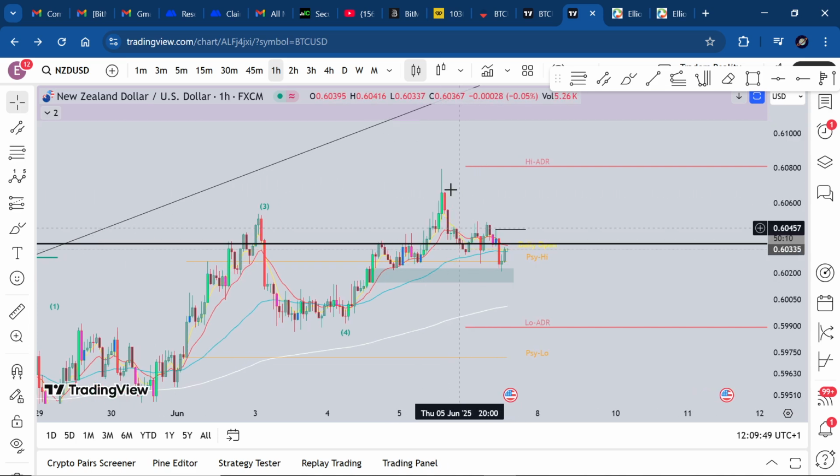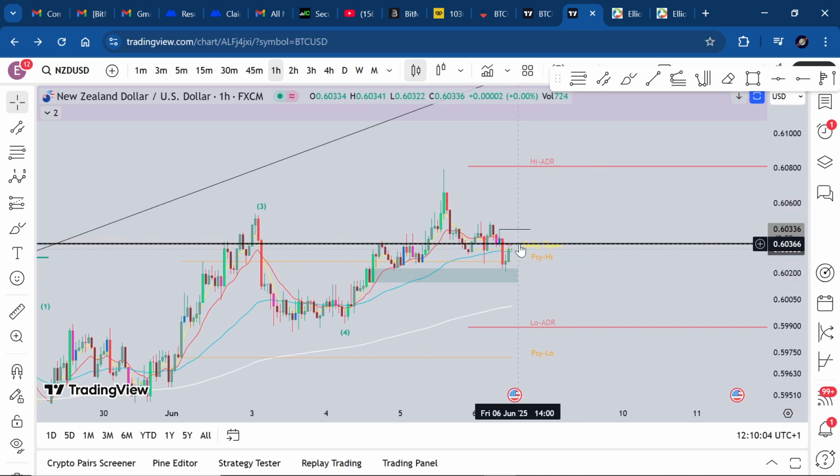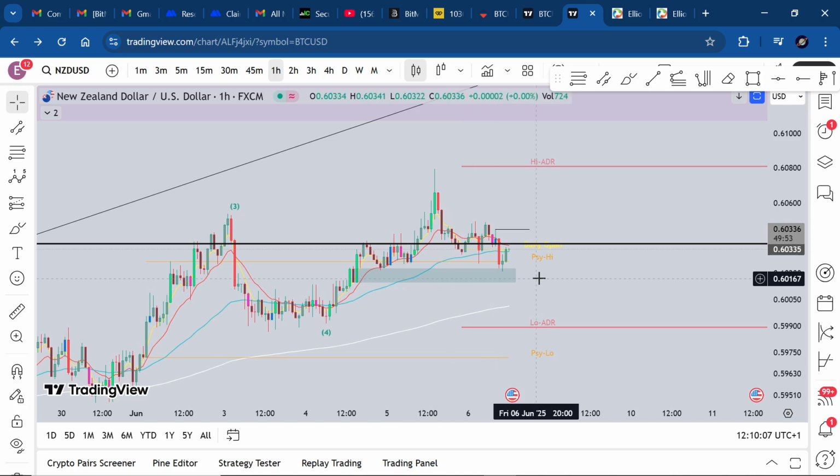And at the same time, this could be A, we could get a three wave move, B, C, and then continue higher, but I'm doubting it because of this move. We grabbed the liquidity here, tapped into that institutional candle, and I'm going to start thinking of bearishness if price was to come back down into here, especially if we get any price movement below this green box.